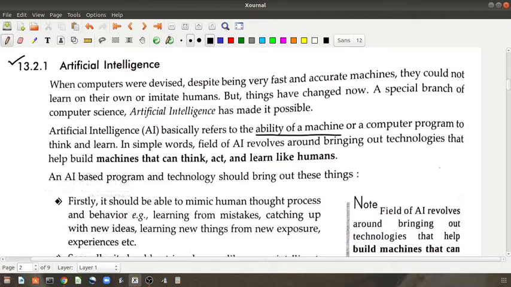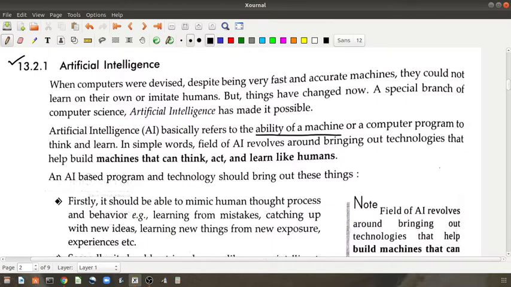Now, how are we going to create intelligence? Take a very small example. When you write a program to find whether a number is a prime number or not. When you are asked to do it manually, not through a computer program, you think, let us see how many factors it has. If it has no factors other than 1 and itself, then it is a prime number. If it has more than 2 factors, then it is not a prime number. So this is how we are thinking.